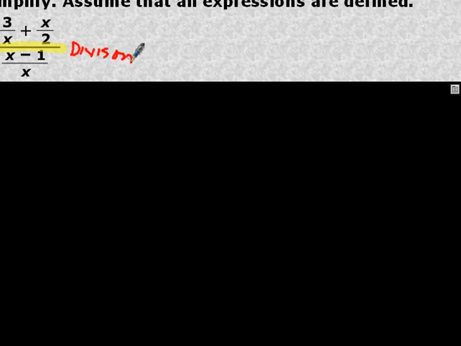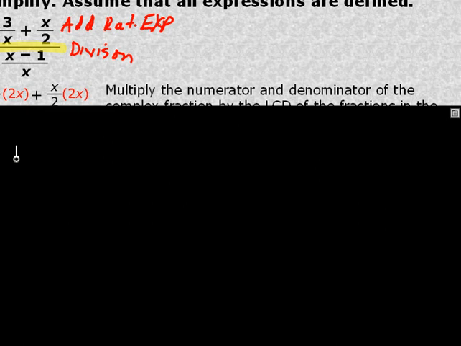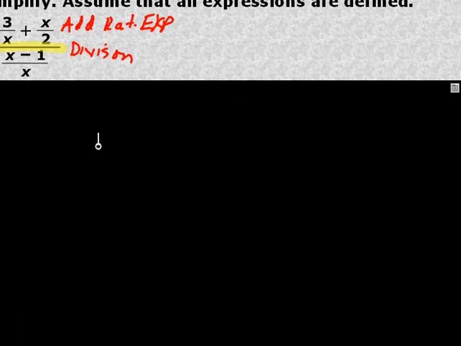This is also, well, this is just a rational expression, so we won't talk about that. But this is basically adding rational expressions. So we're going to have to add the rational expressions and then do the division, which is eventually going to be the multiplication. So how are we going to do that? The same way that we're learning to add. Let me actually move this up. So separate this problem into this part.